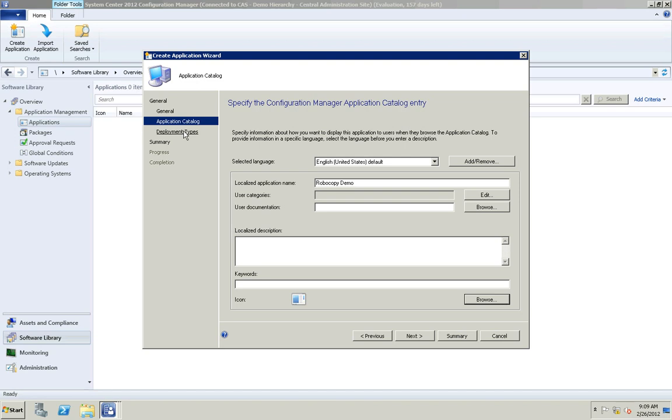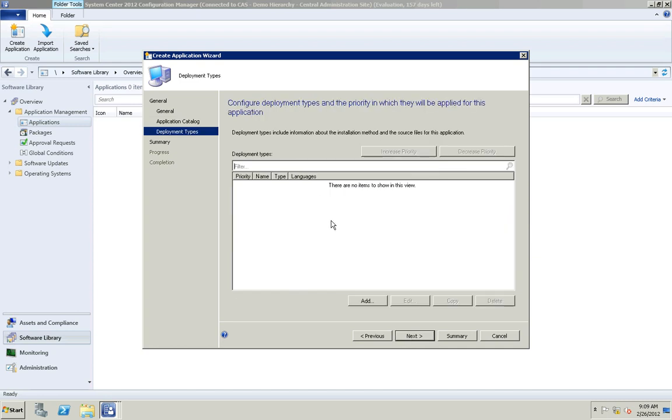In old style terminology, the application is the package. The deployment type is the program. Well, on the next screen, you're going to find out, in fact, I'll just show it to you now, that for the deployment type, well, okay, sorry, you're not going to see it yet. I'm going to have to add one. Okay, so let me pause here.